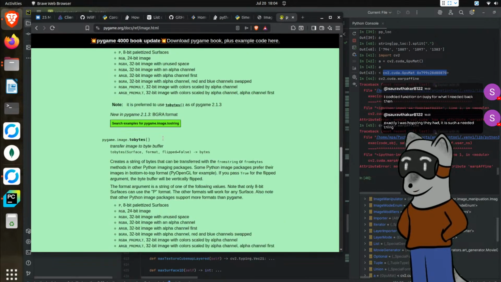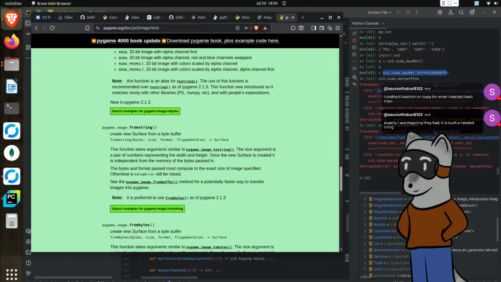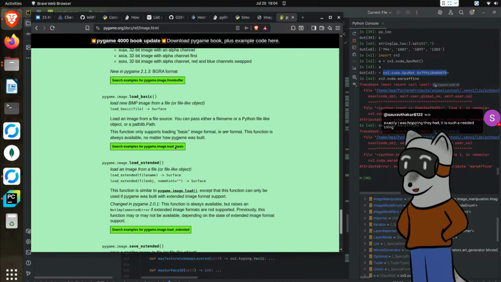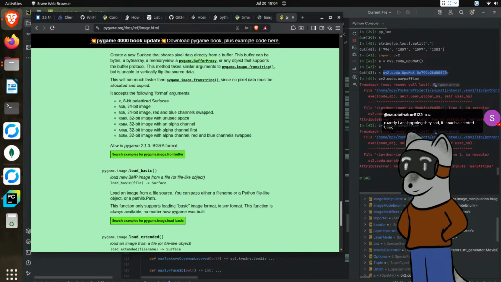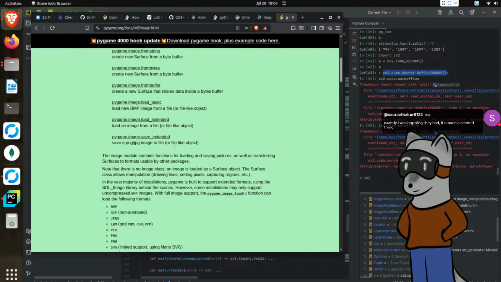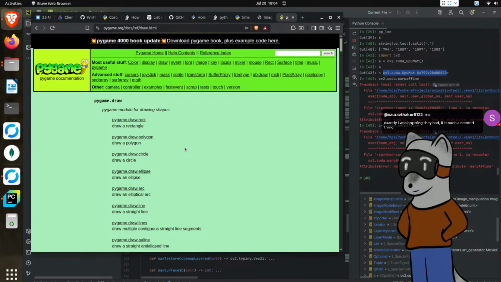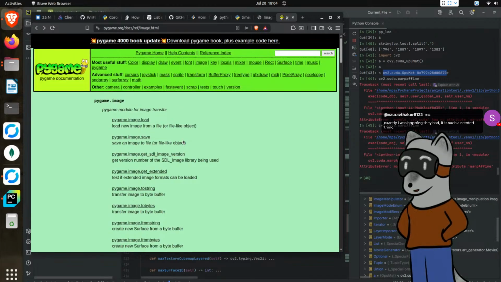Image to string, image to bits. From string. From buffer. Alright, it looks like it's just kind of loading images right now. Image draw. Well, okay, you get the idea.